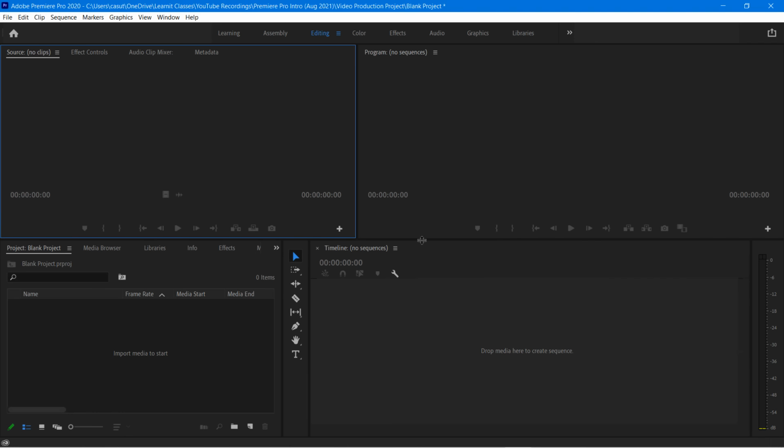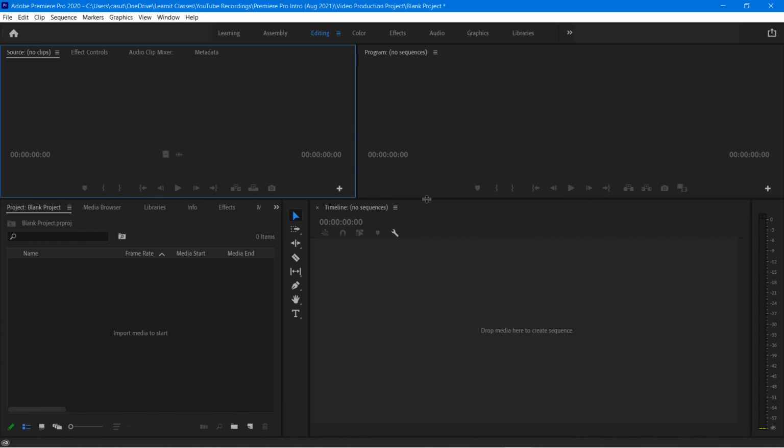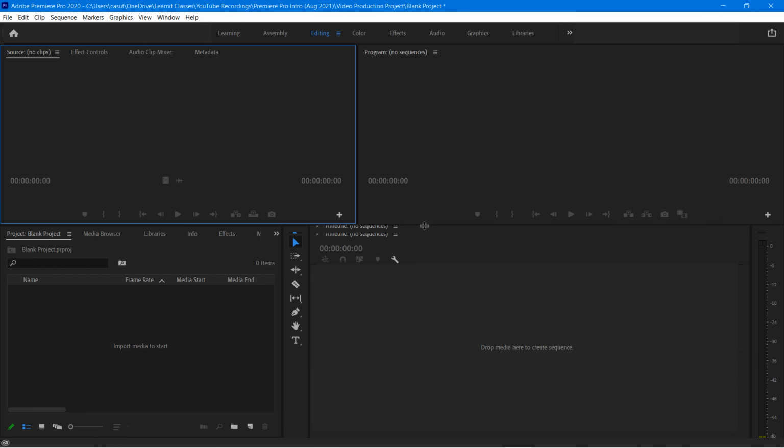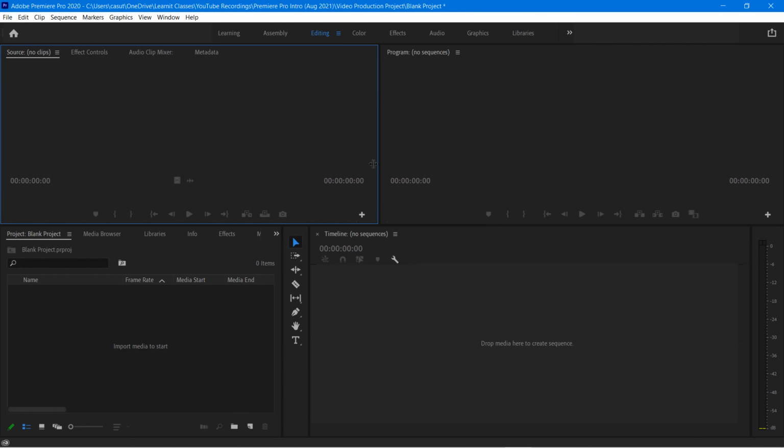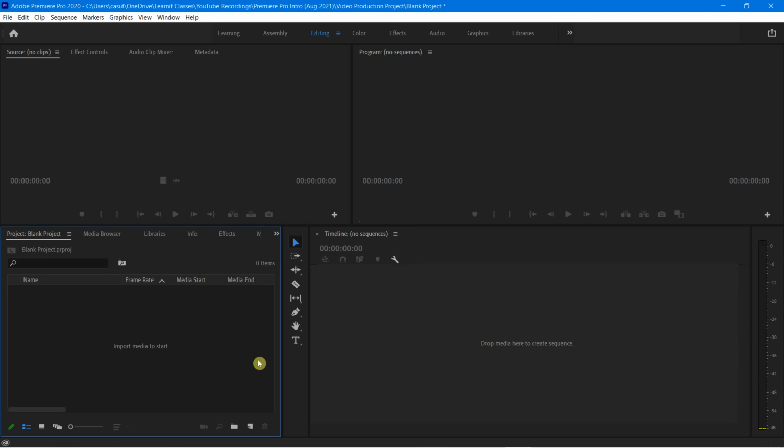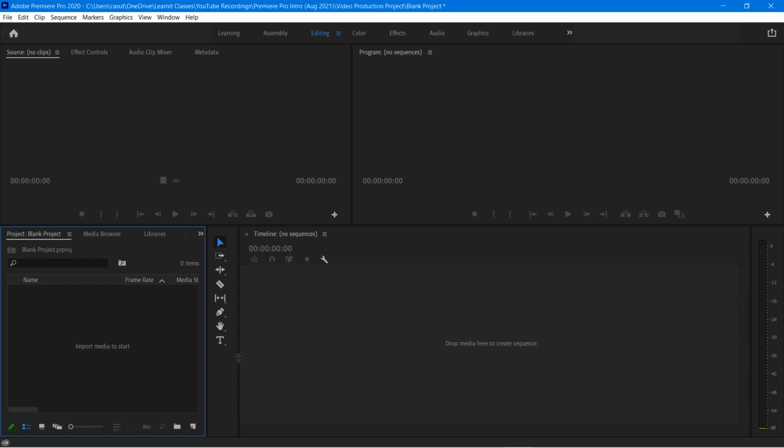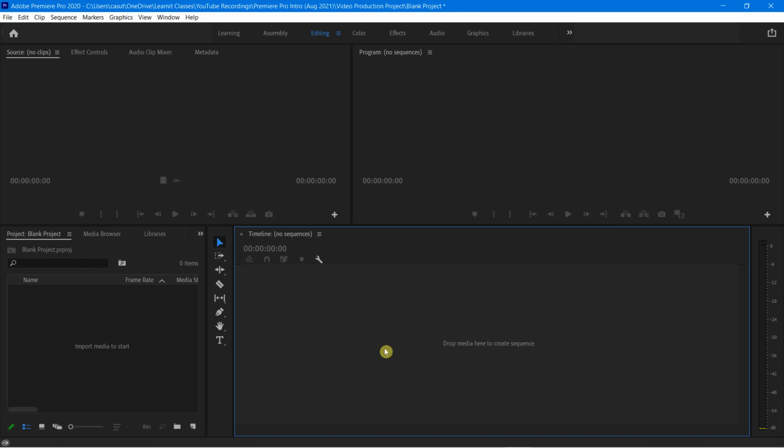I can come over to here. Even though I don't have a blue line, I can always make this also a little more narrow, a little taller, a little more squat, whatever you want it to be. And then each of these is their own little area as well. See that? So if I wanted to have my project panel not take up so much room, maybe my tools over here, maybe not. Okay, great. So now my timeline is taking up a little more room, right? So I have more space to work with. All right, so you'll want to experiment with those, right? To essentially just understand how you can take ownership of all these different panels.